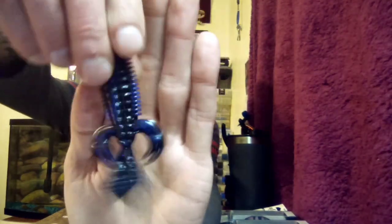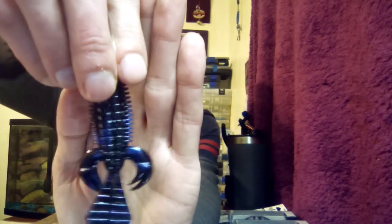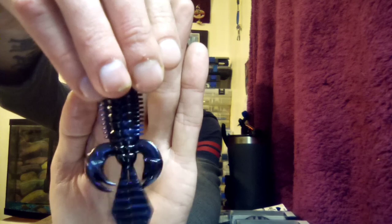Next up we have BNM Wild Thing Series — Bassmaster Classic champion Cliff Pace — and this is the BNM Flat Walled. The color on this is Himamato — I don't even know how to say that. This thing looks pretty neat. Those are meant to be split. Neat color — that blue and black.